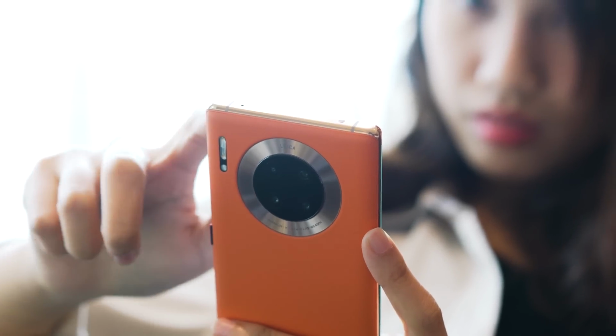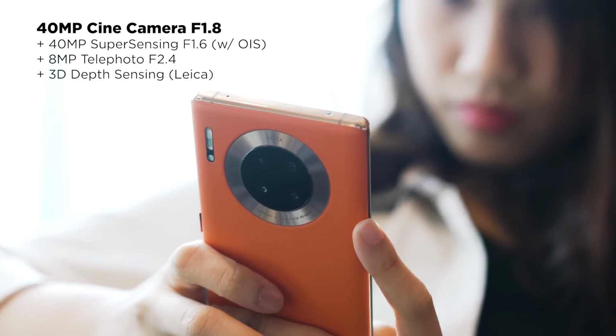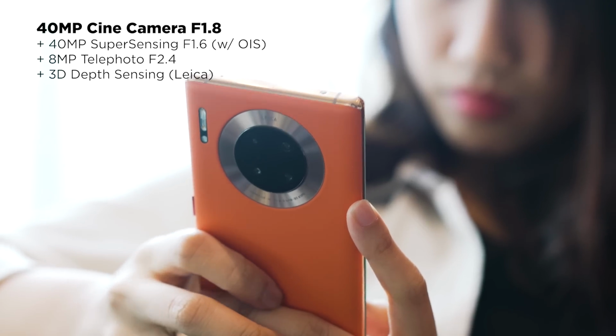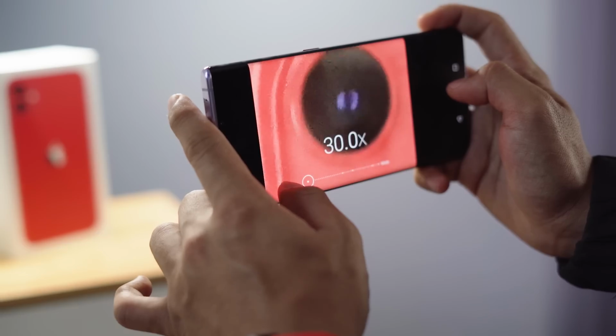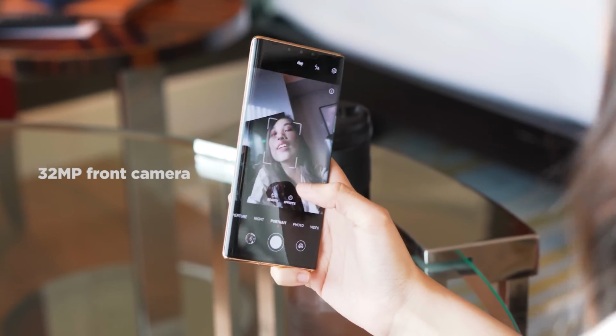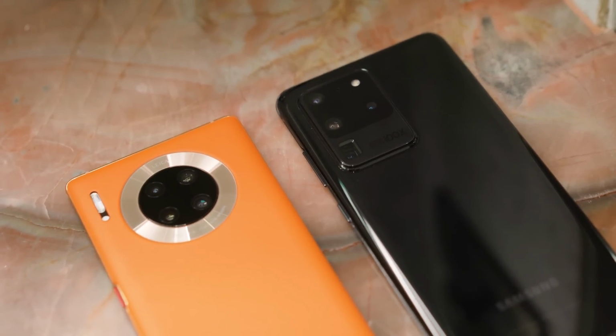The Mate 30 Pro 5G, on the other hand, has three cameras, which include a 40MP cine camera, another 40MP super sensing camera, and an 8MP telephoto camera, which is capable of 3 times optical zoom, 5 times hybrid zoom, and 30 times digital zoom. For selfies, it gets a 32MP one. Right now, it's apparent that both of these phones are packed with insane camera features.